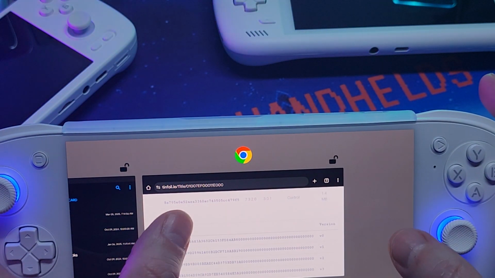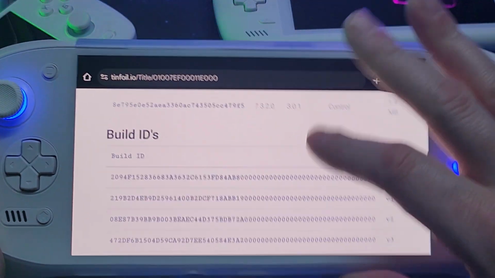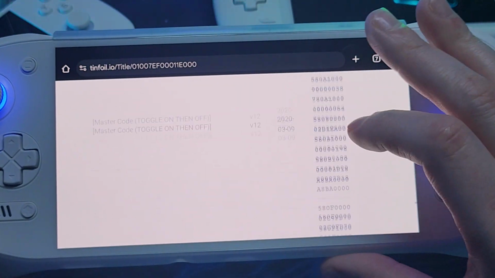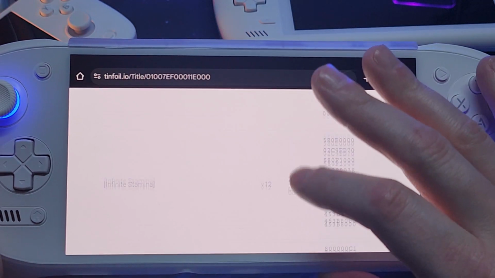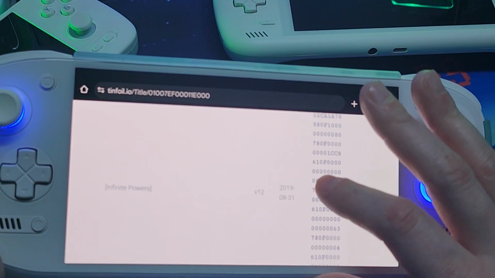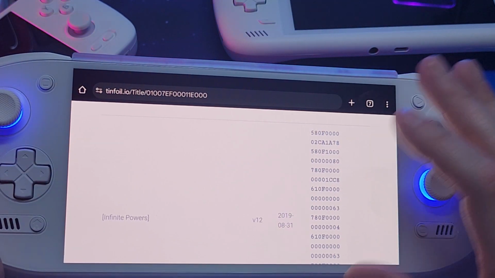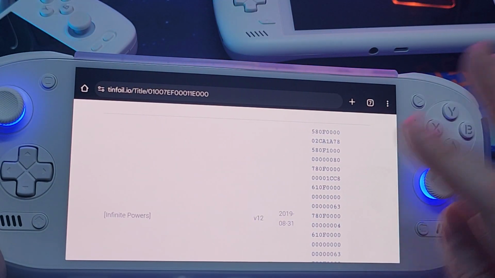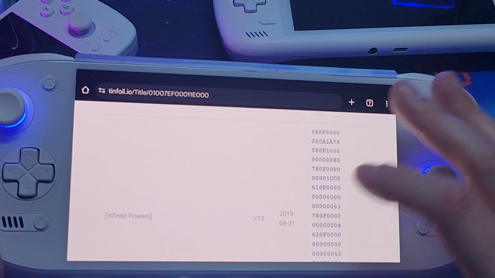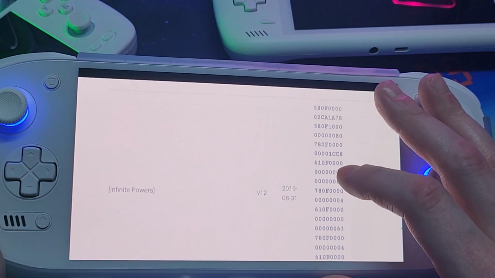version 1.2. Okay. So version 1.2 is going to have all these codes on top or in the middle of the screen. There's a bunch, go through them, whatever ones you want to install, just follow my instructions and it'll work. So infinite powers, not sure if that means like the 4 things you get in this game that give you the abilities to do certain things. It's probably what that is.